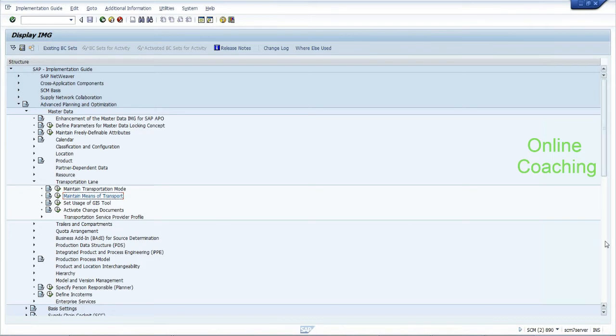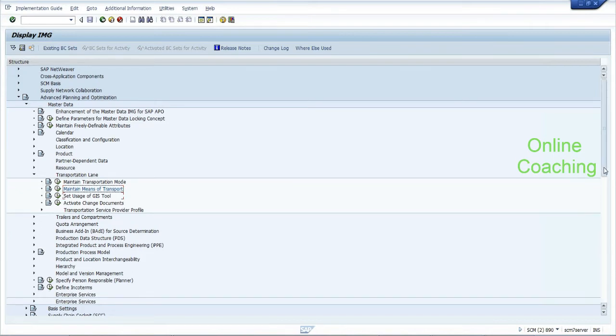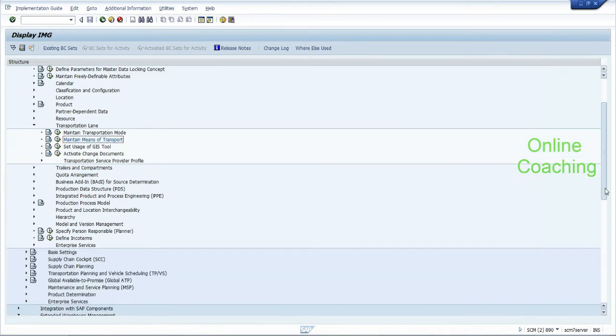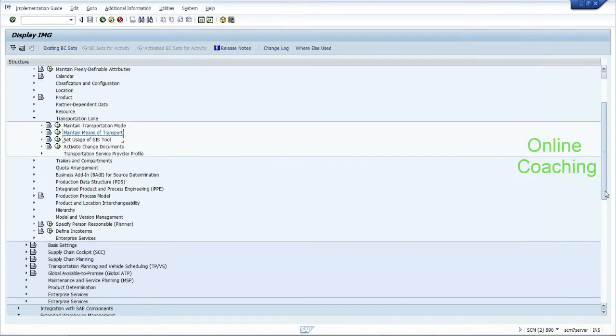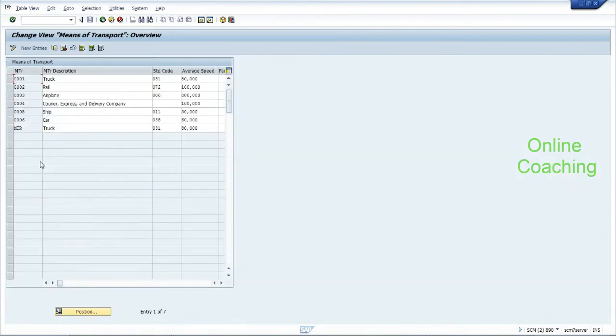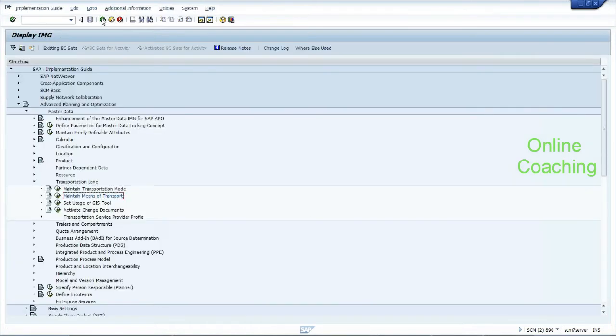Both in the sense in EWM and also in APO? Yeah. Usually I just go for the find, and then you can find that even in the EWM also. Some node it will be there. It will take you to the same path only. If you just use Control F, it will take you to the same thing.